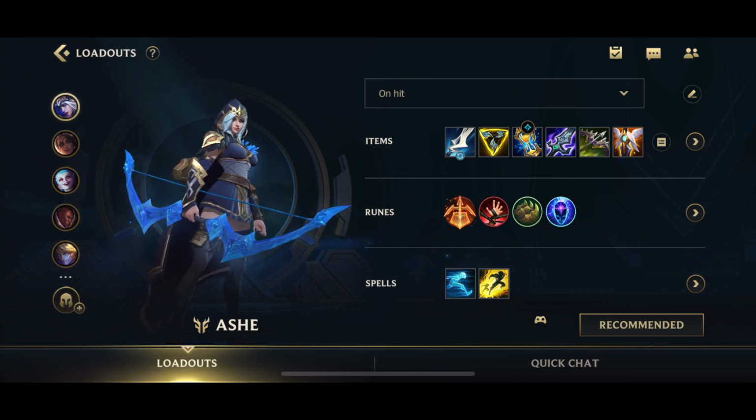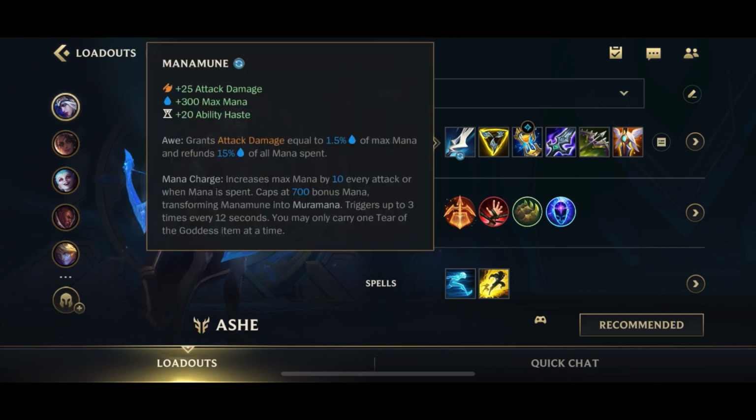So as you guys can see here, we first are gonna start off with the Manamune. So Manamune obviously is going to give you the AD, the mana, and ability haste, as well as, of course, when it evolves into Muramana, it's going to increase the damage of your basic attacks as well as your abilities. And this works very, very well for Ashe. Of course, you do want to spam your W a lot, and your main source of damage comes from your auto attack damage in addition to your W. So this is basically what you love.